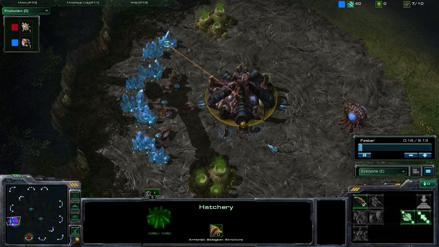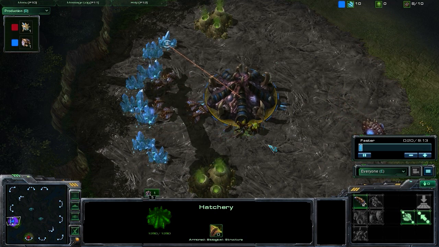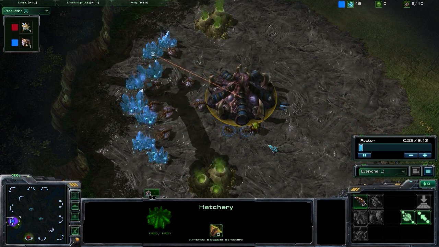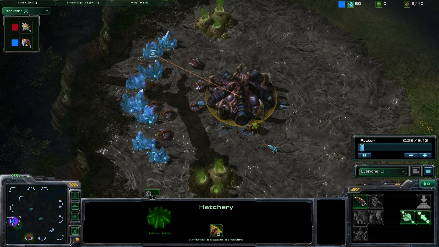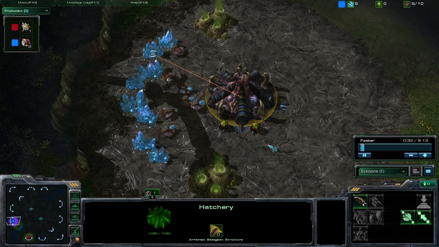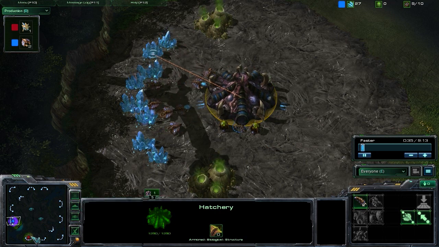Basically, this is kind of like a strategy I posted earlier about Nydus Canaling out of your base into your opponent's base when they block off your front. This is basically the same thing. What you're going to see here is our Protoss opponent. Again, this is a Zerg strategy, and we're going to be playing versus Protoss.